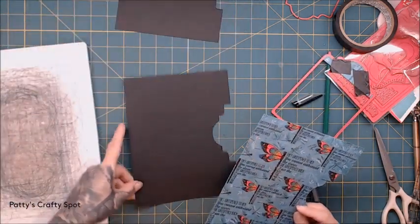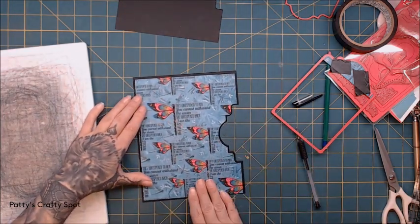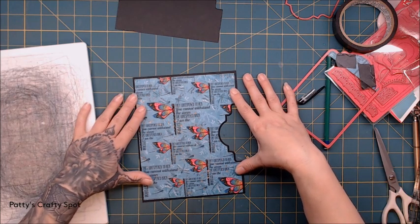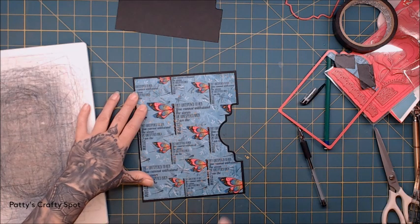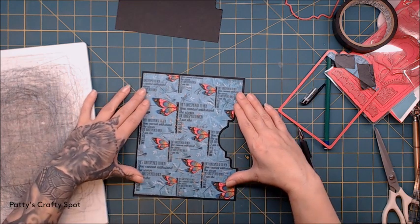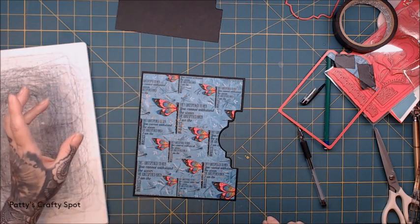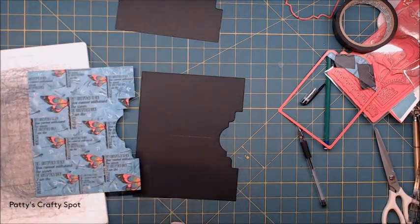And now, as you can see, if you take your piece, you can ink it up, set it on, and there you go. I'd say my piece came out with perfect placement on there. So you can see the black all the way around. Anyway, that's how you can use those dies to create some very pretty little pockets on your paper. All right, so I'm going to go ahead and put this aside, and then we're going to continue on now making our pages.